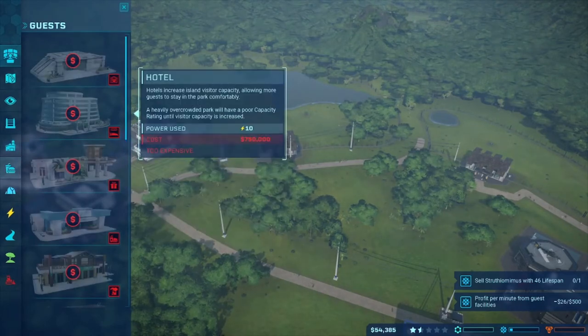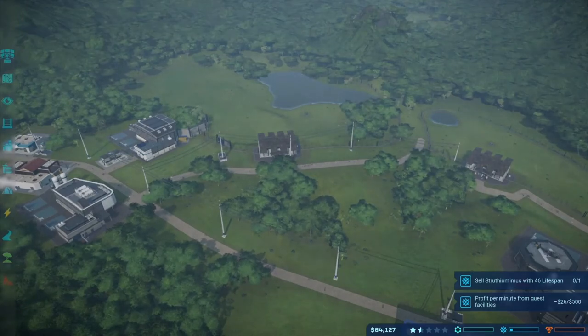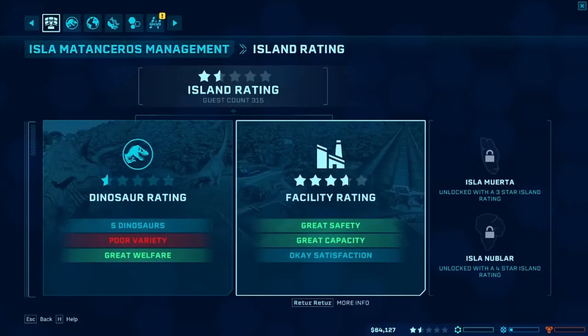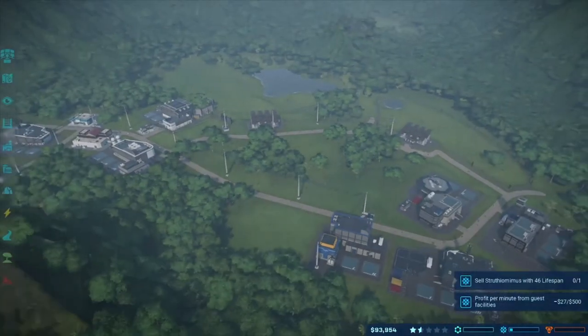Well, guest things. The hotels are really good as well. That makes like, but right now I don't need the facility rating, as you can see. Just need a lot of different types of dinosaurs. Like, I have 5 dinosaurs, and there are two different species. So the unique species target is 4. So we need 4 different types, and that is so easy to get. You can just get another Triceratops and an Edmontosaurus. So that's what I'm trying to do right now.